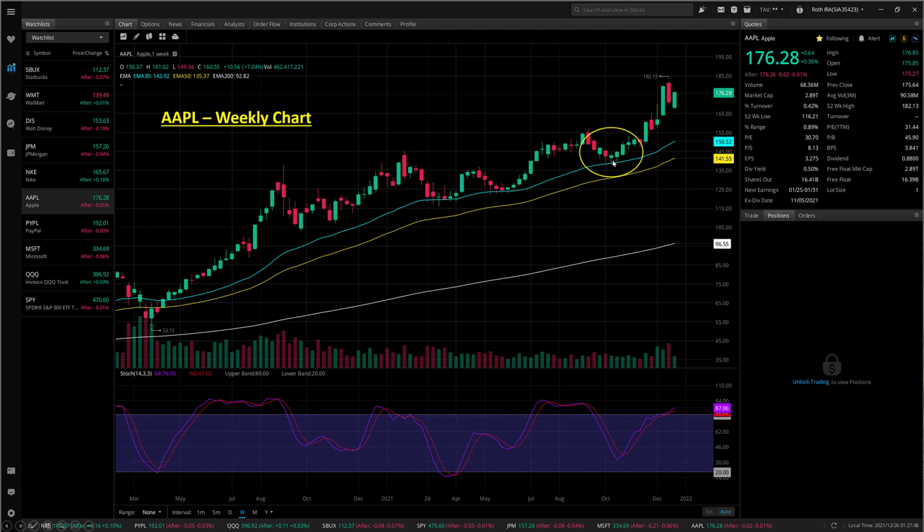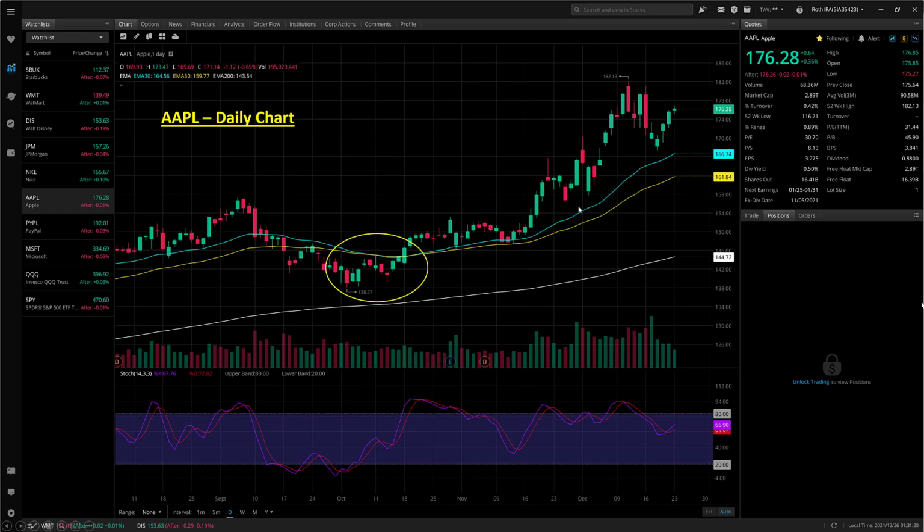But on the weekly, when you notice it's retraced back to the 30-week moving average, what would be a better entry? Well, then we would drill down to the daily, and you can see this is a daily. It's very choppy. Doesn't look as clean and as smooth as the weekly, but now that we have an idea that Apple has retraced back to the strong support on the weekly, we drill down to the daily and look at this area, and what do we do?